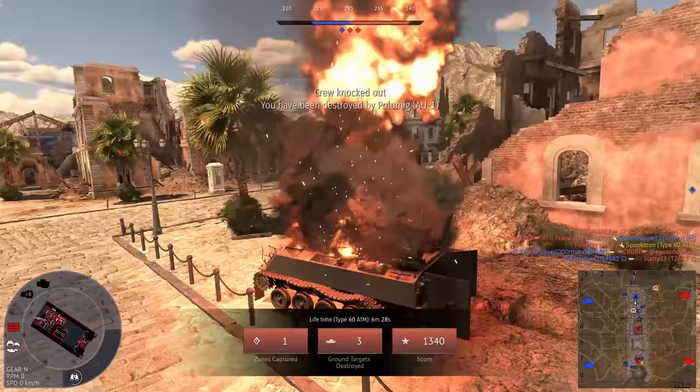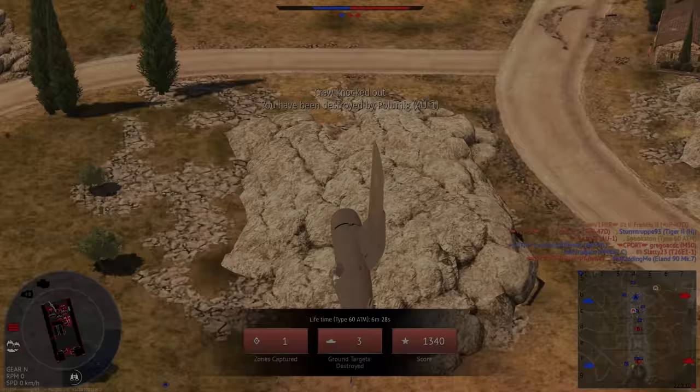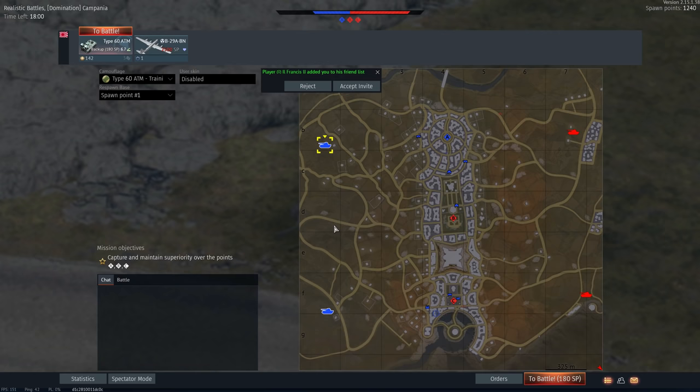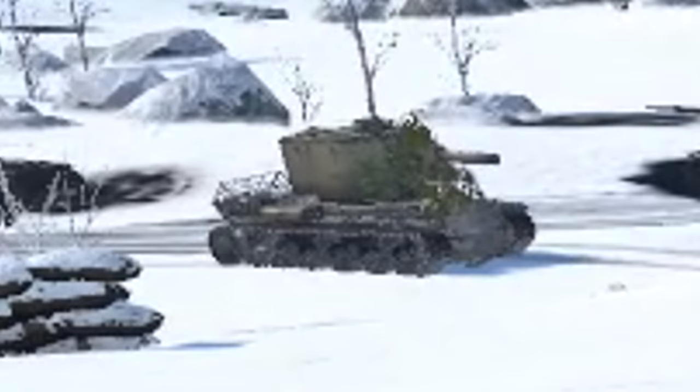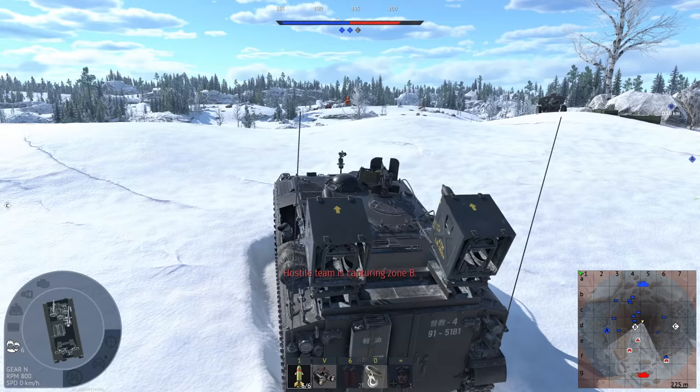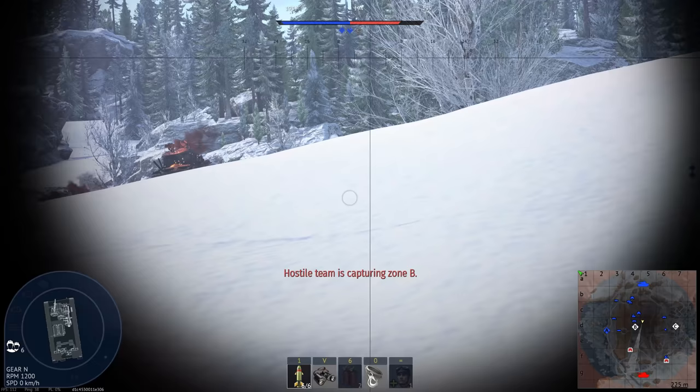That is incredibly cool. What is up with that dude's textures? He has an unpainted model kit. It's just completely gray. I don't think I can kill that KV-2. I think he's too close. I think I can kill this ASU, though.